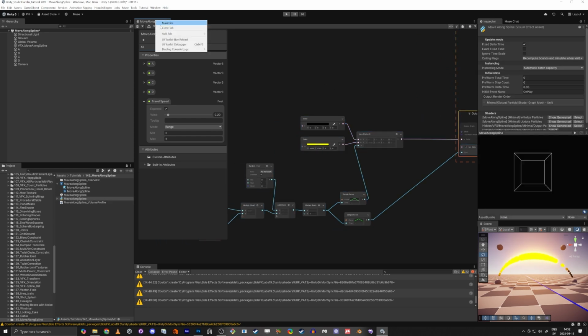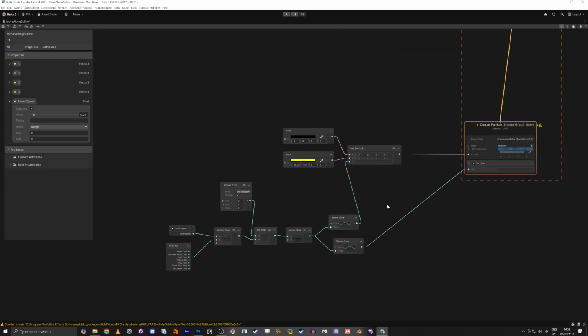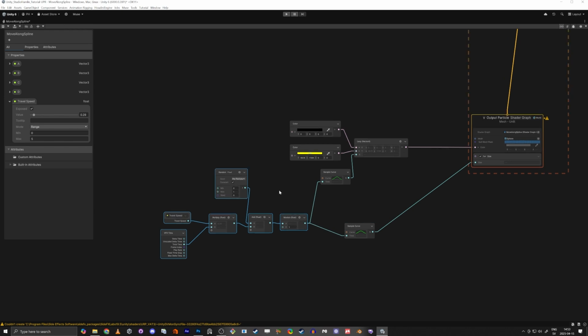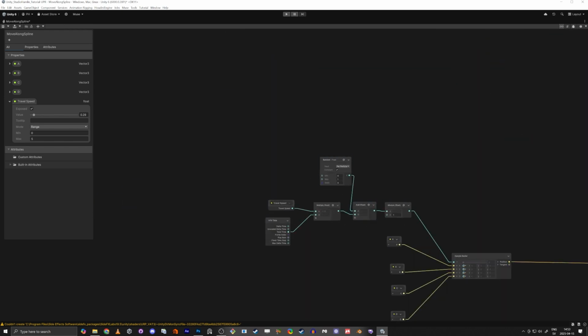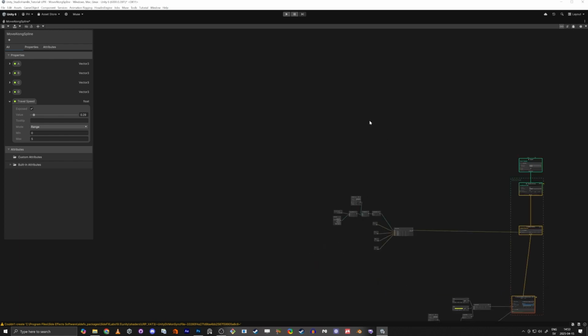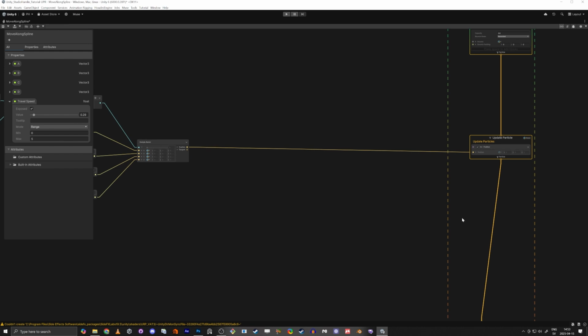So here we have the part that does the color and the size. This is the color and this is the size part. And this is the part that we used up here. So the last part that we're going to do is to make the noise, and we're going to have it here, in between here.